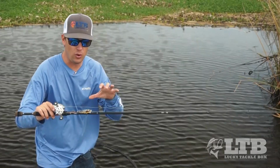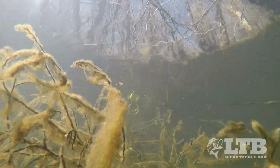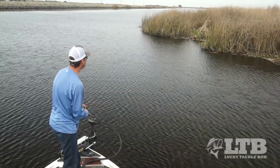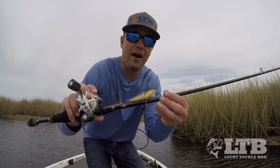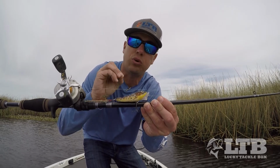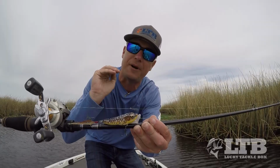So really, we have two different baits to cover the different situations we're gonna run into. The weedless one to really throw in that heavy cover, but when we're working the edges of these tule lines or the edge of the weed lines where we've got a little bit more open water that we're trying to pull the fish out, then we go to the popper style frog. But in either scenario, we have obviously the lifelike detail of LiveTarget, which is crucial when you're really trying to slow these baits down. That's gonna make the difference between a fish really actually committing to it, or maybe just coming up and nosing at it.